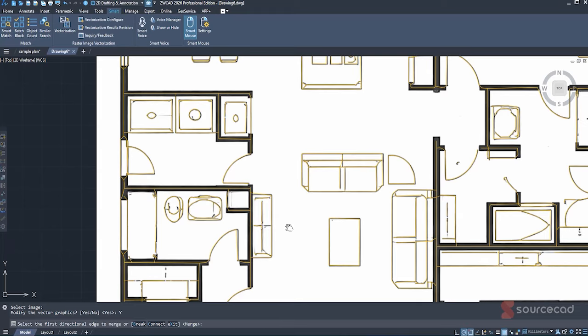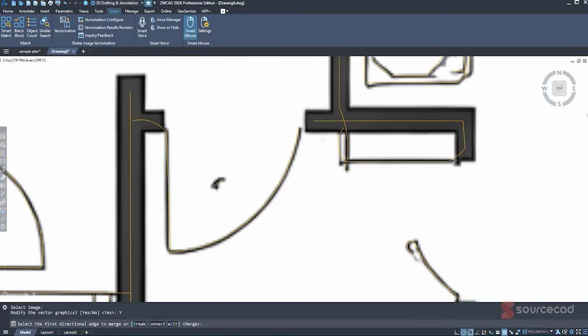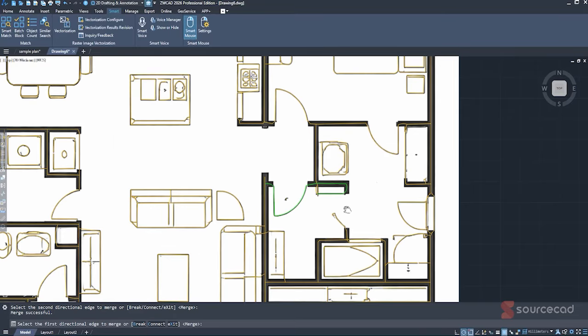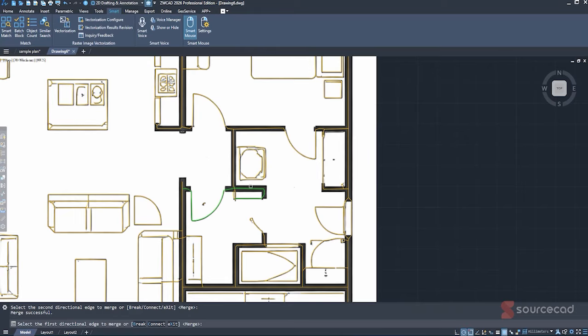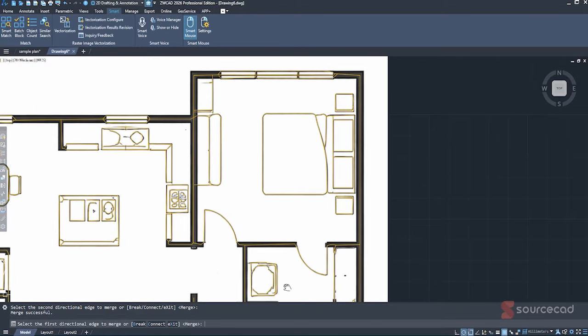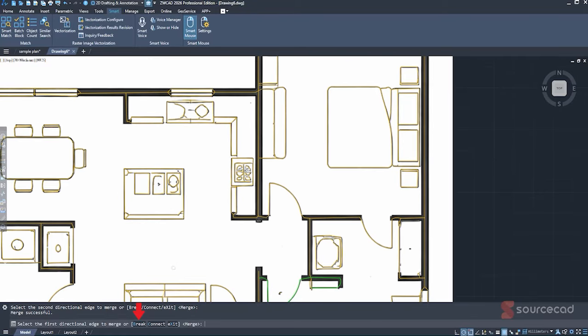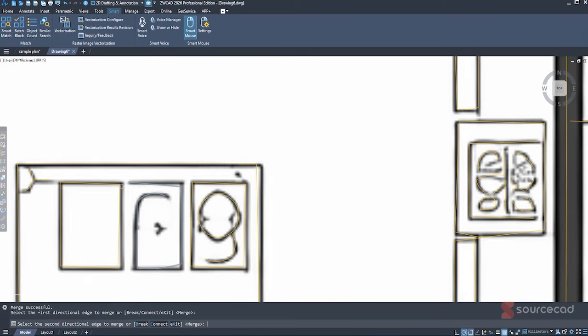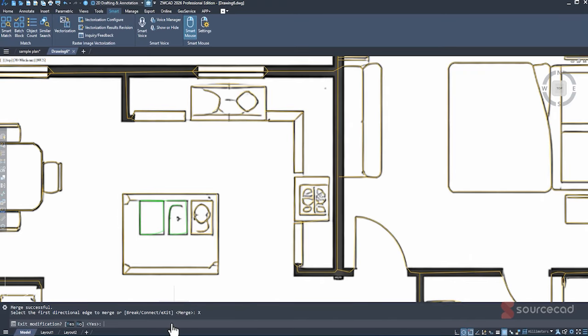So maybe I'll just go to this part right here, and as you can see, it is broken, but it's better to just connect it like that. Okay, not a very good result, of course, but yes, it will be better to modify it using a single straight line, but you got the picture, right? So you can use this feature to combine different lines. Not only that, you can even break them. Once you are done figuring this out, for example, maybe here, it's better to just combine it like that. So once you are done, click on exit, and yes, we want to exit the modification. Click OK, and we are done.